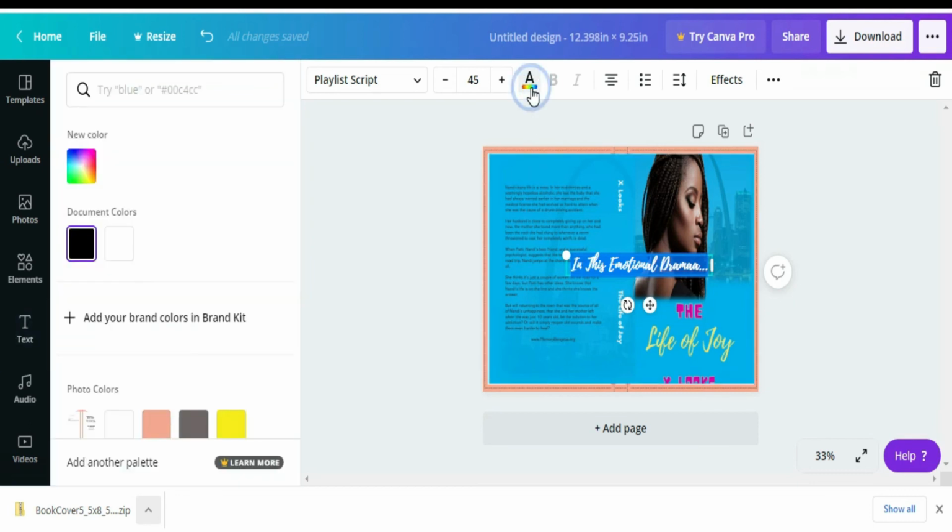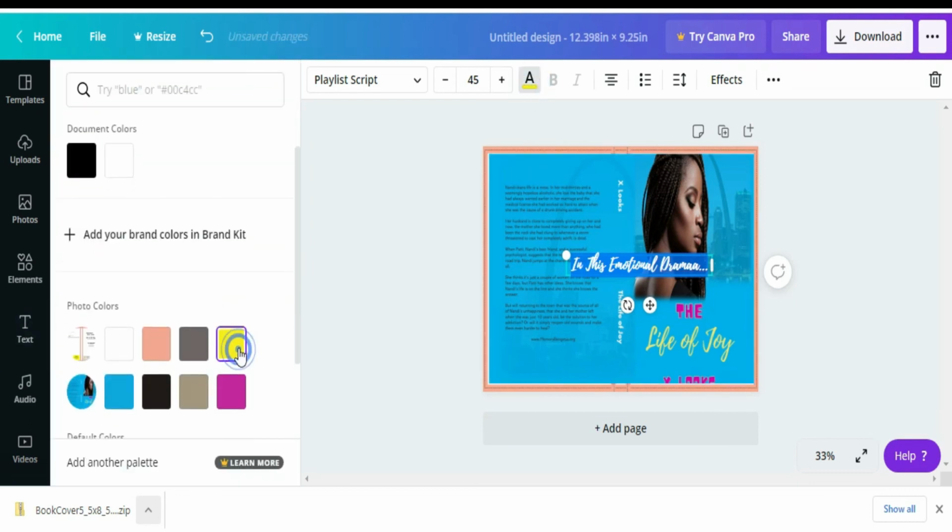All right, let's go up here. Let's go pick a color. Let's pick yellow. And so what we're going to do as well is bring it down a little bit. We want it to be dramatic, but not too dramatic. All right, so I'm going to bring this up here and place it right about here. And we can put it in the middle, right about there. Okay.